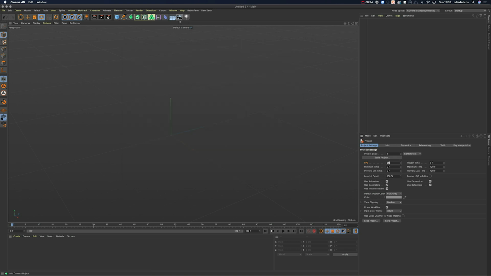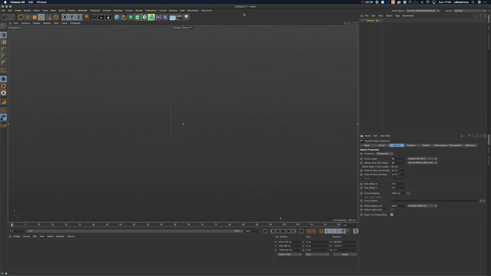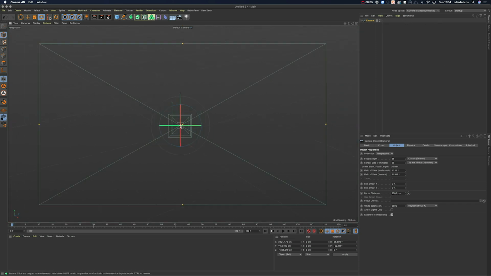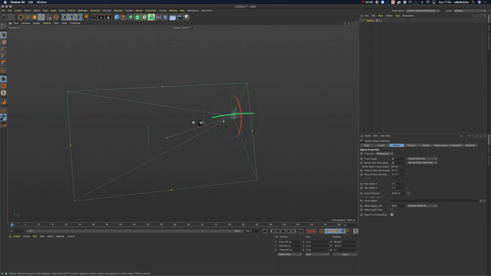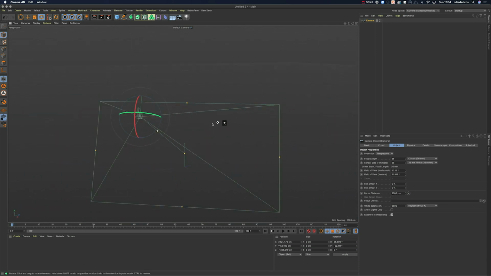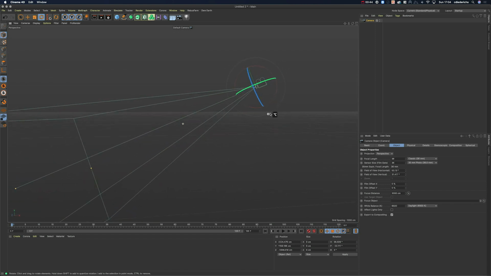Okay, let's have a look at the camera. The camera object you find on top here in the top menu, and if you click that button, you will have the camera inside your object manager. Now if I move my camera in the editor out a bit, you can see we have the camera also as an object in our scene, which is nice, a good reference to see where our camera is at.